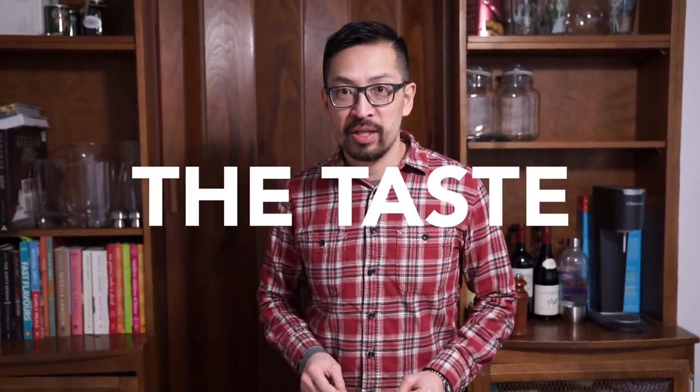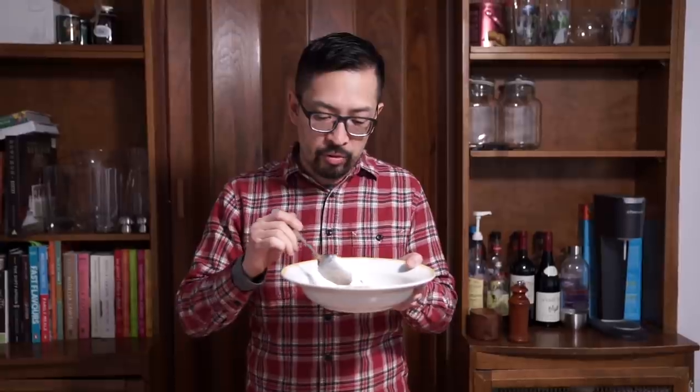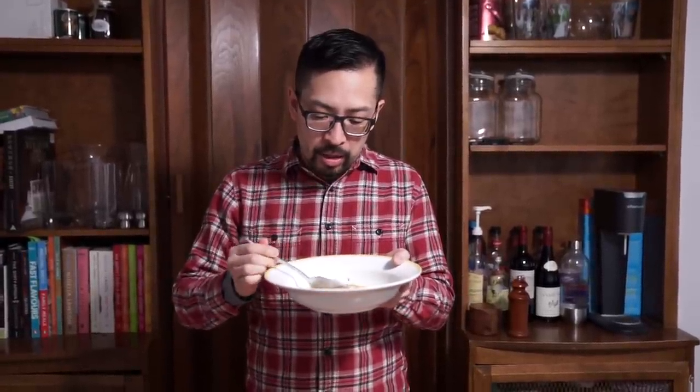We're just going to heat that up. Such a clown — the taste! This weather really cries out for warm dishes. The chicken — I'm wondering if when it's browned on the Le Creuset it gives it more flavor versus the pressure cooker. If I made it in the Le Creuset, I would have cooked it for much longer. So you have a time advantage using the pressure cooker. Oh, hot! The chicken is tender. Thank you for browning it, because it does come through — that extra layer of flavor as opposed to just dumping everything into the pot. I think it does make a difference. You season it while you're browning the meat and sautéing the vegetables — I think it all adds up to an overall flavor profile. Oh, you know what I forgot to add? Peas!